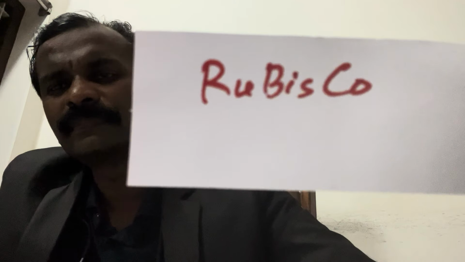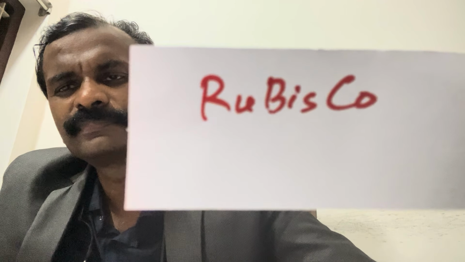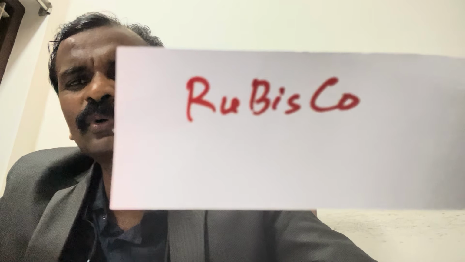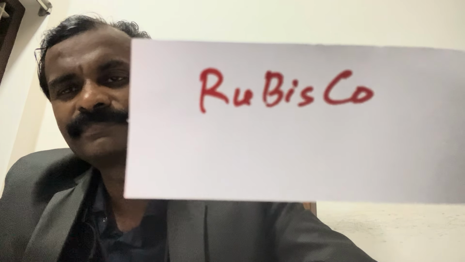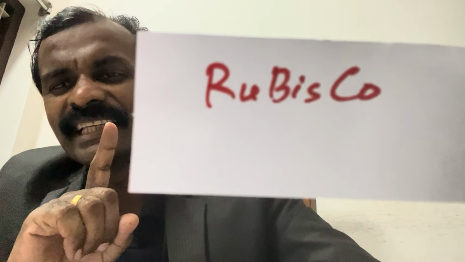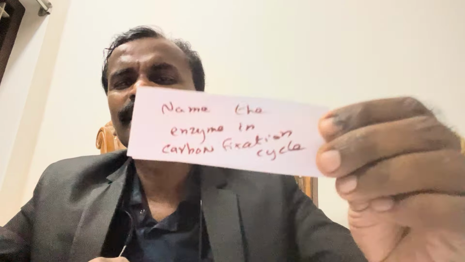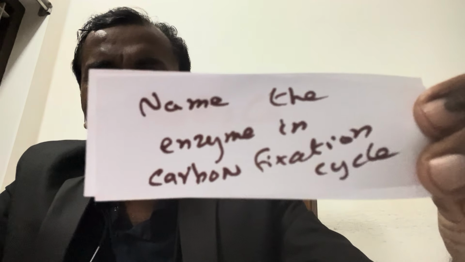Do you know this enzyme? RUBISCO. You have to see the expansion in your textbook, okay? It is an enzyme. What is the question? You forgot the question, right? This is the mistake. Most of the NEET students, they know the answer, they don't know the question. That is why this preparation is very important.